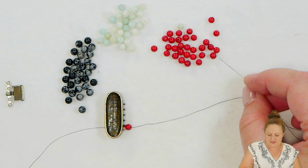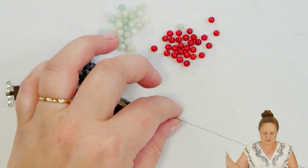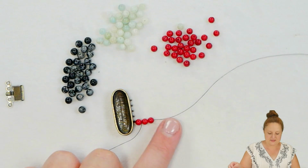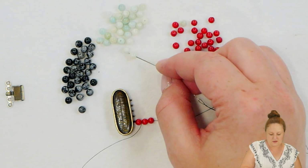I'm going to follow the same pattern as I followed on the sample. So I have 2 more of my red beads here. And then I'm going to do the color blocking again, just picking up 3 of each color.